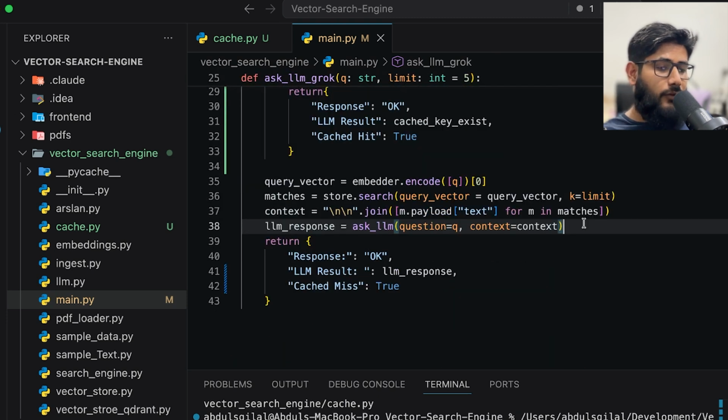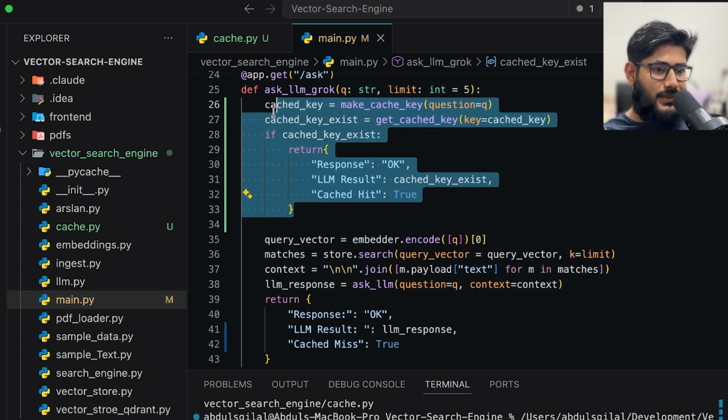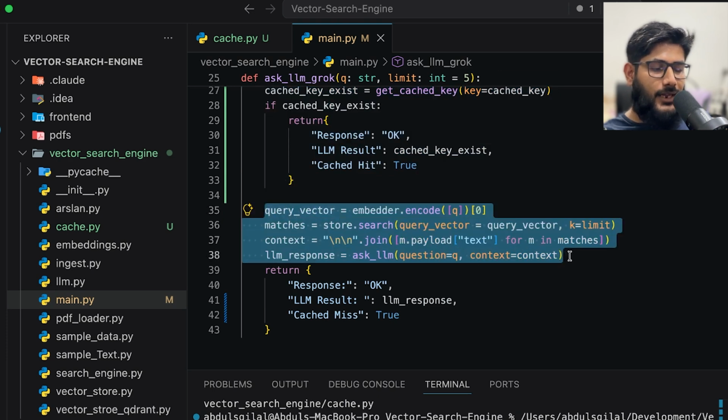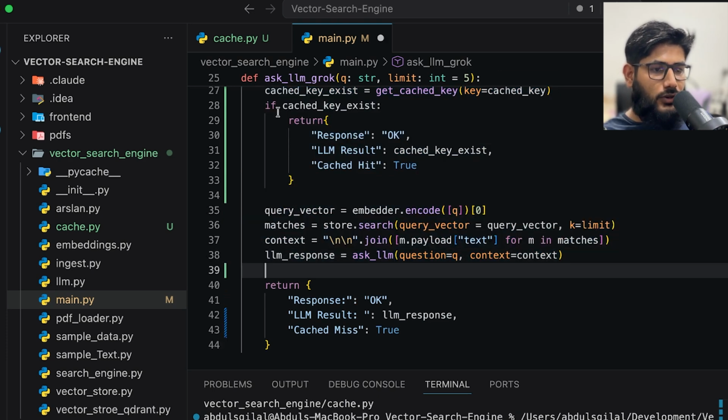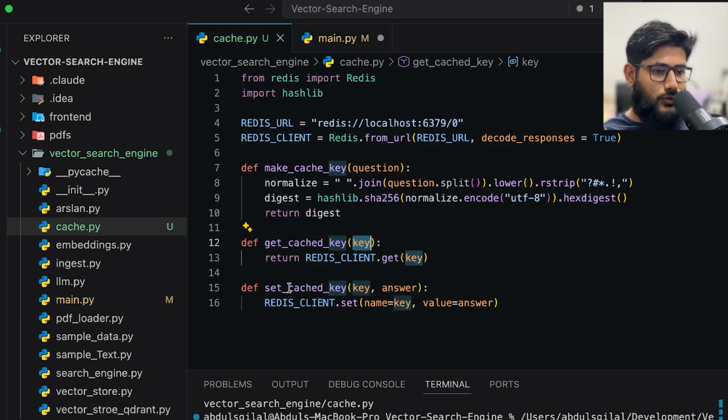Okay, I forgot to add one line of code. After if we miss this key, we are going to fetch the result from our LLM. And after that, we also have to store the key we are getting and the response from the LLM into our Redis. For that, I'm going to use this method.